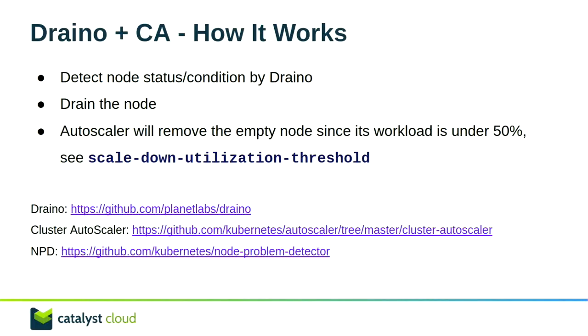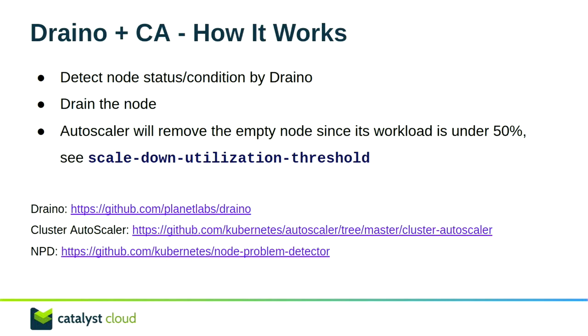And then Autoscaler, because Autoscaler is also running on the Kubernetes cluster, it will periodically check the workload for each worker node, and it will see, okay, currently there is an empty worker node because the default workload threshold is 50%. Because you have removed all the workload, you can drain the worker node, so currently there is no workload on that node. So currently, it will definitely be under 50%. You can adjust that parameter value, but let's say 50%. If it's under 50%, Autoscaler will just remove that worker node.